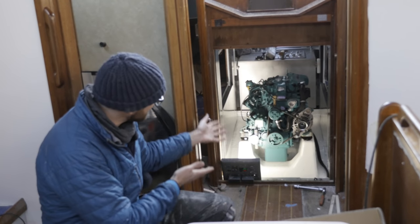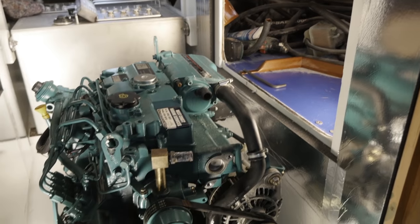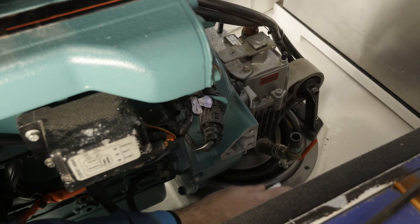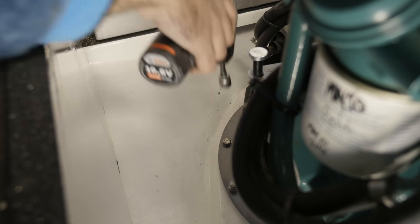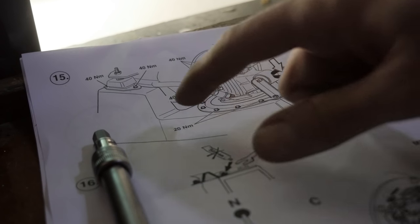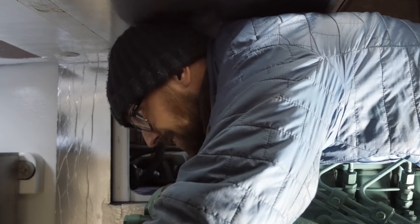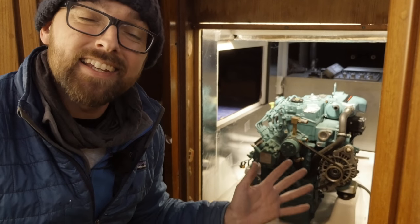The engine is back in place. A great big thank you to cement boat guy — I would not have been able to do that on my own. All that remains now is to tighten the bolts and patch a few holes in the sound insulation. All the bolts along the diaphragm get a little dab of blue Loctite. The bolts along the diaphragm get tightened to 20 newton meters, with the exception of the two aftmost bolts, which get tightened to 40 newton meters. Space is at a premium in here, but it's much better than Obelix. And just like that, it is done.